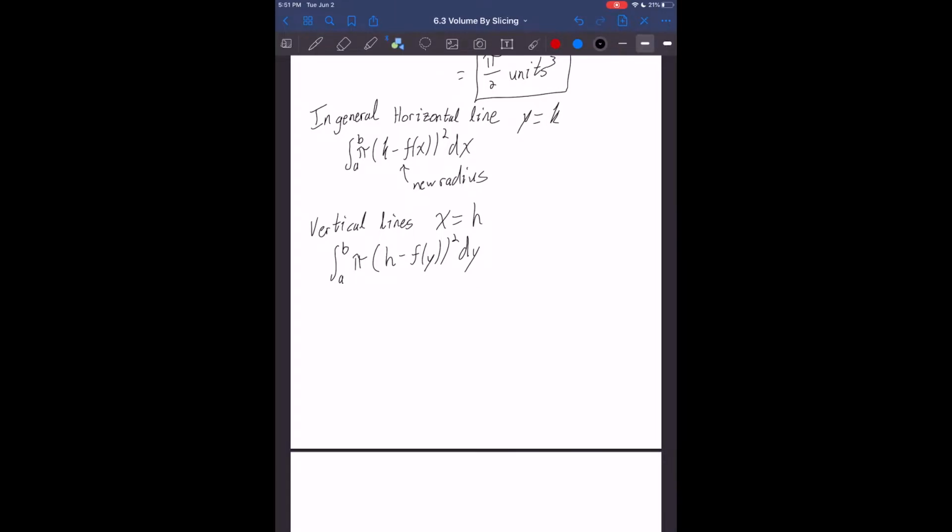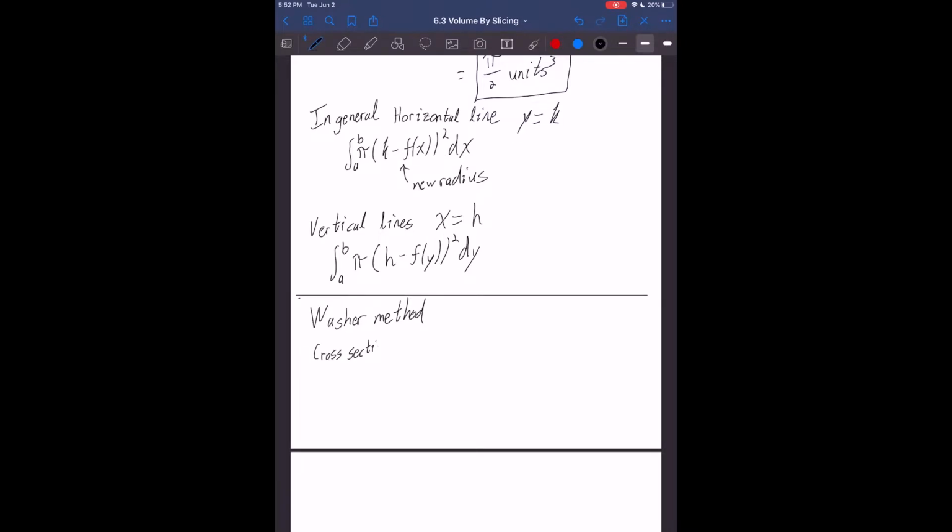So the third kind of extension of this that we're going to talk about is what's called the washer method. A big idea behind this is that if you look at basically any shape that's around you, or a lot of shapes that are around you, they aren't necessarily all filled all of the way in. So we want to be able to know how to deal with things that aren't filled all the way in. Specifically, we're going to look at things that have cross sections that look like washers.